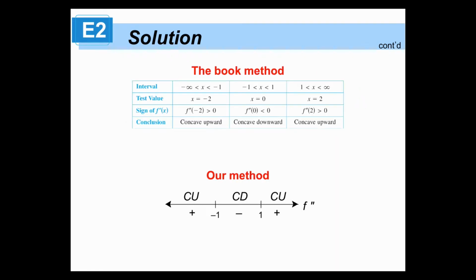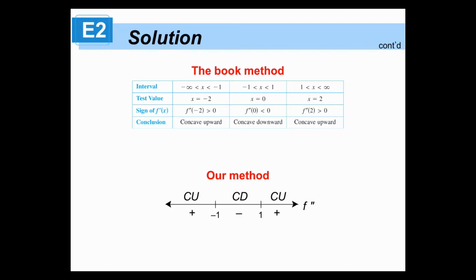If I put those on a number line, I end up with something like this. Okay, the book likes to make charts. That's dumb. This is much more practical, and this is the one we're going to use, the number line method. So again, instead of getting bogged down in that derivative, we can skip ahead and just get to that thing. And again, that tells us where it's concave up and concave down, and your answers for those should be given in interval notation. Okay, any problems so far?